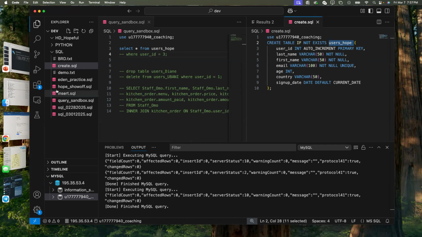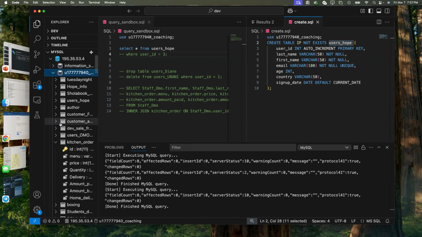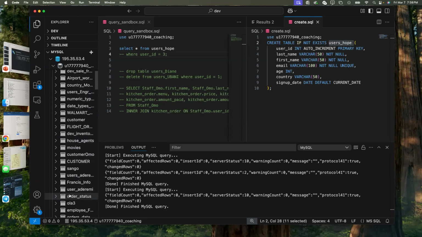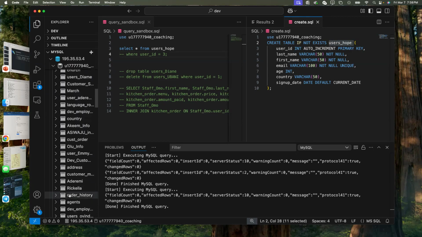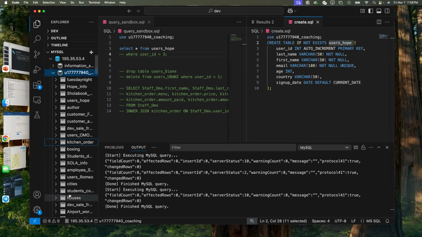If you find time to take a look at the tables we have here, you will notice that all names on this table are distinct. There are no duplicates. They are all unique names. All right, so let's go back.